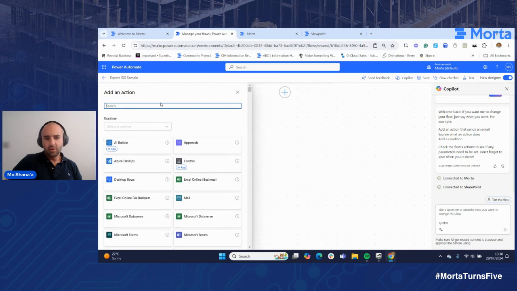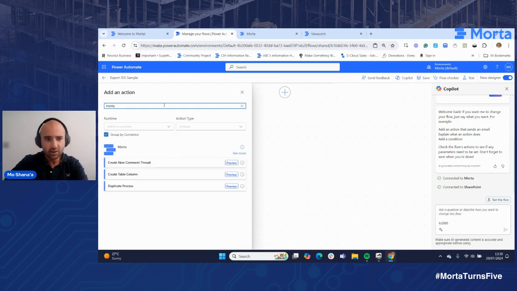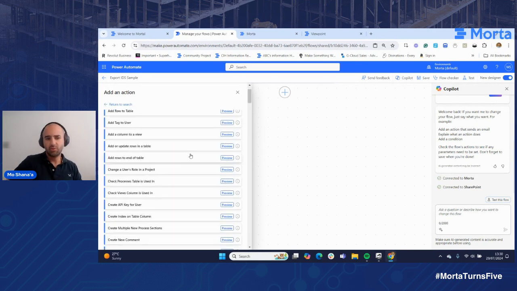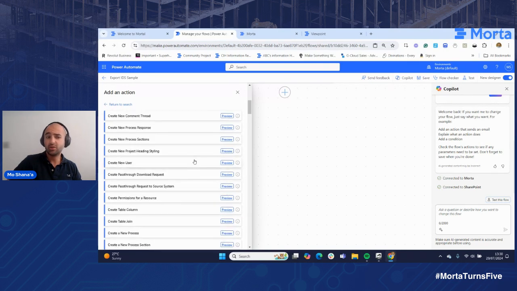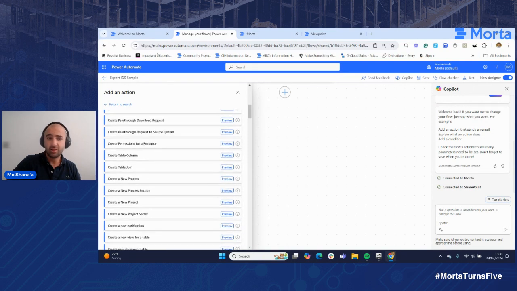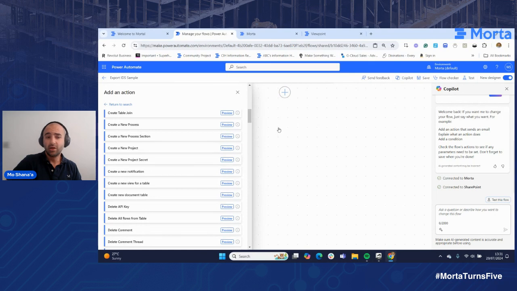So generally with Power Automate, I can just add an action, and you can see here when I add an action, there's a Morta connector, and I can see all of our API endpoints are effectively accessible from here. So for example, if someone just joined your project, you could create a trigger email that sends them a welcome email, as an example. Or if someone submitted a form entry, they could get an email with the data that they filled out in the form, and so on and so forth. So really the idea is we're going to build a library of these automations for you over time that will make it easier and easier for you to achieve that.